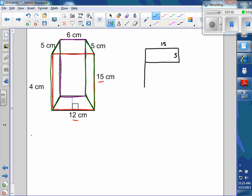Right. Or longer, I should say. So this one is 12 here, but we're still 15. So I've gone from the left, maybe, you can think of this as the left, to the front. Then I would have to go to the right, which is how much? The green. 5 by 15. And 6 by 15.